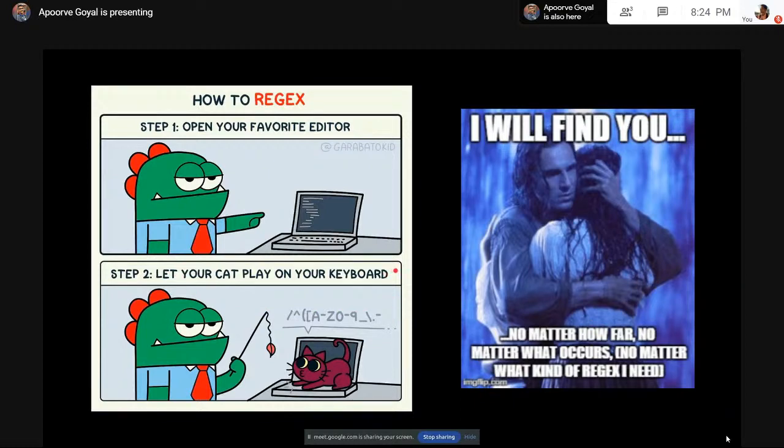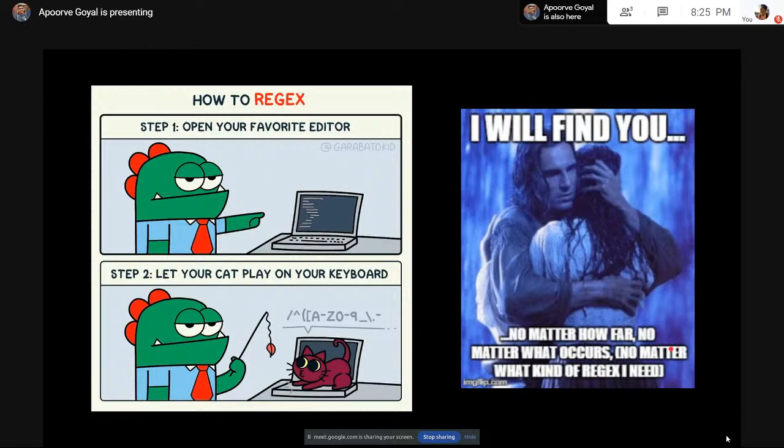Because regular expressions are like that; first of all, you don't get what the expression wants to convey, but once you do, you are a real powerful guy or girl. And treat regex like this: I will find you no matter how far, no matter what occurs, and no matter what kind of regex I need.